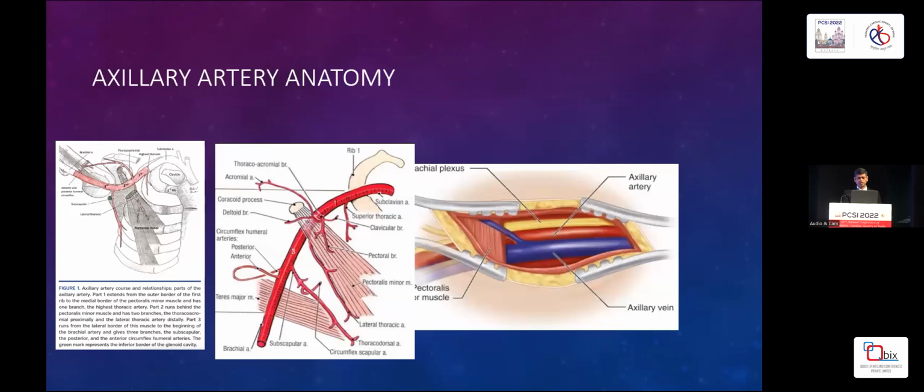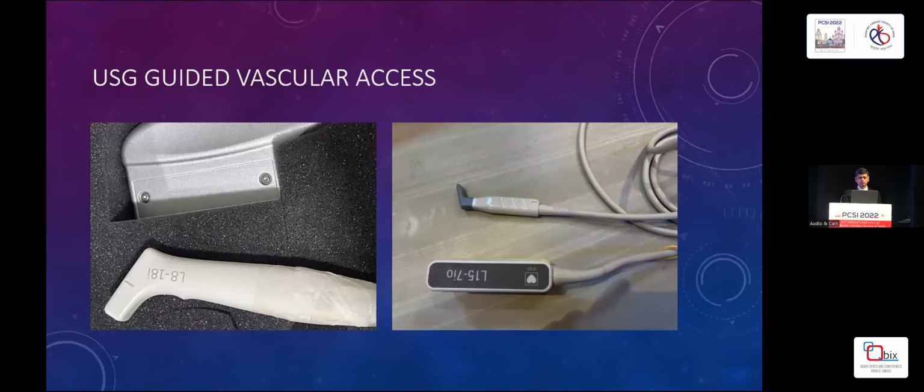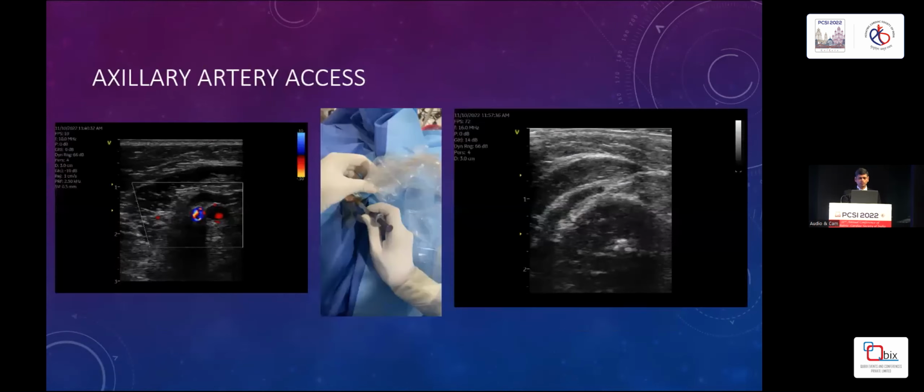Axillary artery access, most of us doing the vertical PDA are using this axillary access, mostly the third part. Part 1 is up to the first rib, and below the pectoralis minor is the second part. In the third part, there are no branches, so we can negotiate the sheath nicely. But recently we had one complication. This is the vascular probe we are using nowadays. The left one is the GE probe and the right side one is the Philips probe.